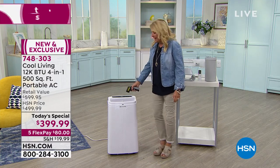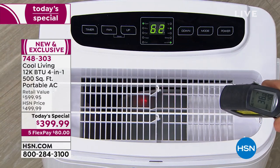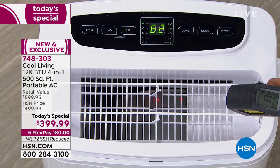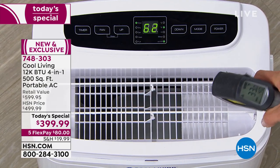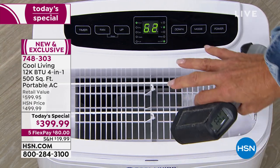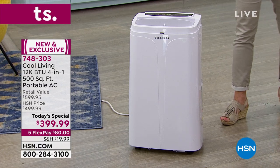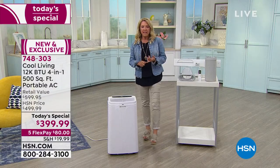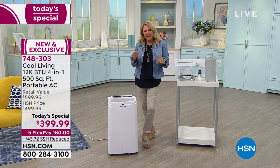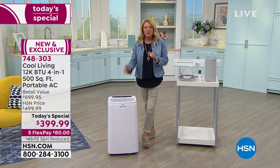Let me check one more time — I know you're at home wondering if it's really, really cold. Yes, it is very cold. In fact, it's really hard to keep my hand over this for too long. Right now I'm aiming it in the unit: 36, 35, 34, 33 degrees — I can't keep my hand over there much longer. There it is: 33 degrees coming out of this. And remember, it'll also give you that warm heat when you need it. It is the most versatile unit we've ever offered and the only one we're doing all year.